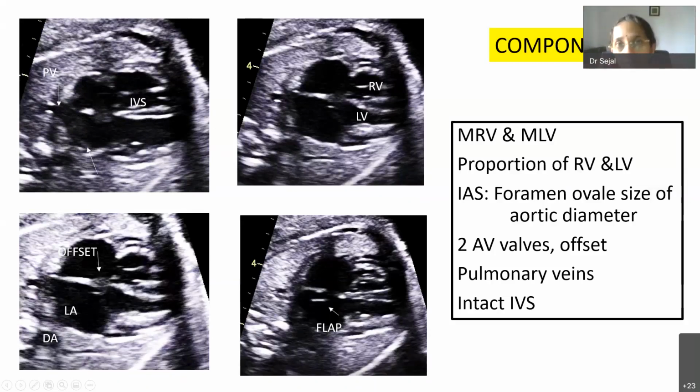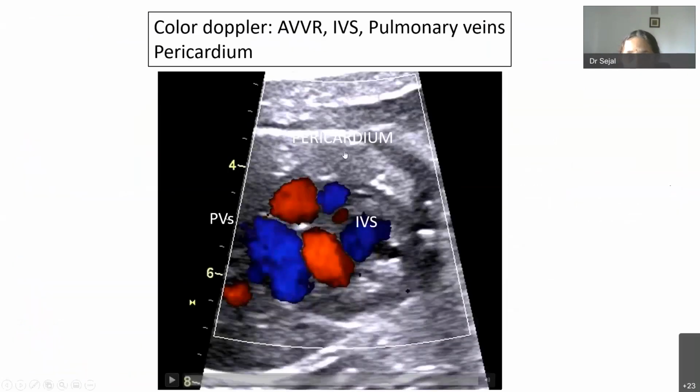It could be a total anomalous pulmonary venous connection, TAPVC, which is otherwise difficult to pick up because of reduced pulmonary venous flow. Remember, in fetal life, there's only 10% of the cardiac output into the pulmonary veins, so flow may not be very well appreciated in a TAPVC. On color Doppler in a normal heart, you need to at least see 2 or 3 pulmonary veins into the left atrium. Partial anomalous pulmonary venous connection cannot be ruled out in fetal life. So I think these are the main components to be paid attention to.